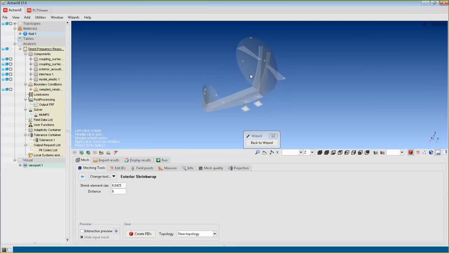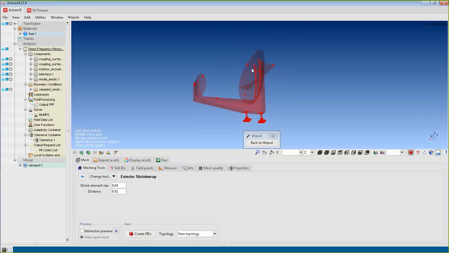When I do that, the wizard gives me the possibility to use the graphical user interface and its meshing tools. I need to select the structure element around which I want to create my closed surface. I need to specify a certain acoustic mesh size. In my case, I'm using a 4 cm element size. And I need to specify a certain distance in between the acoustic and the structure. I will use 1 cm.